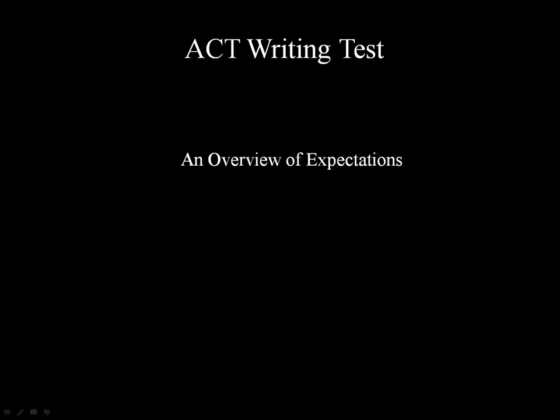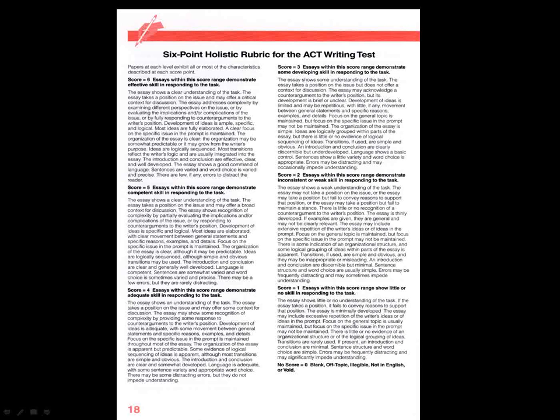With that said, first thing we need to do is take a look at that rubric, and you're going to notice that the rubric is a 6-point holistic rubric. A couple things we need to break down when we look at that. First up, 6-point. When you get your ACT writing score, it's actually out of 12 points. That means 2 judges take a look at it, and then they combine their scores. Your score is the best you're going to get out of 12 points.